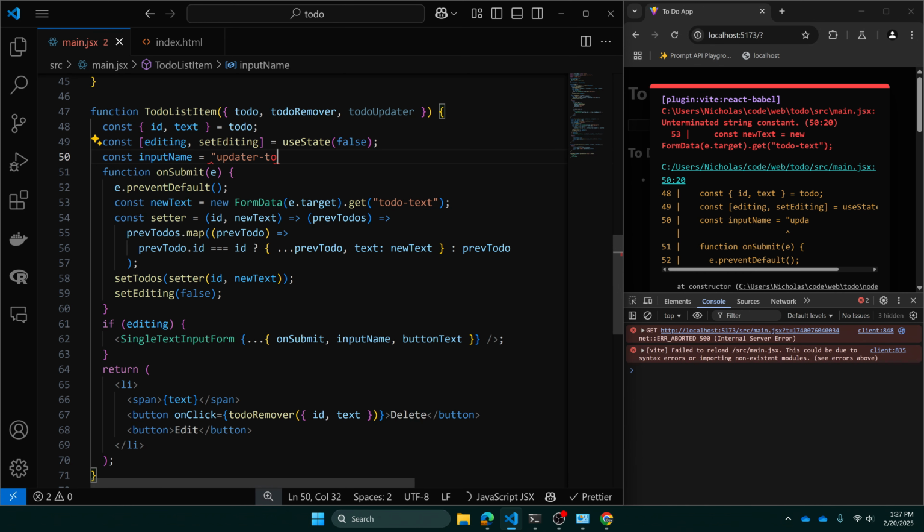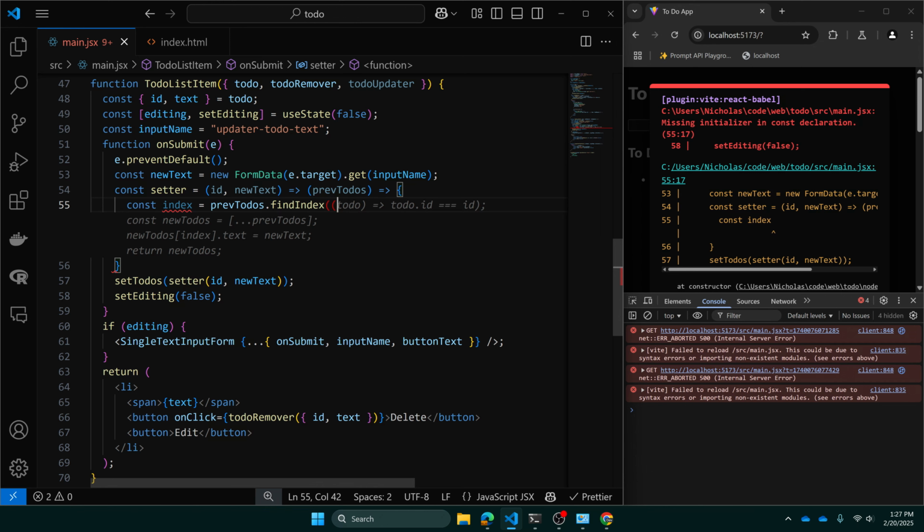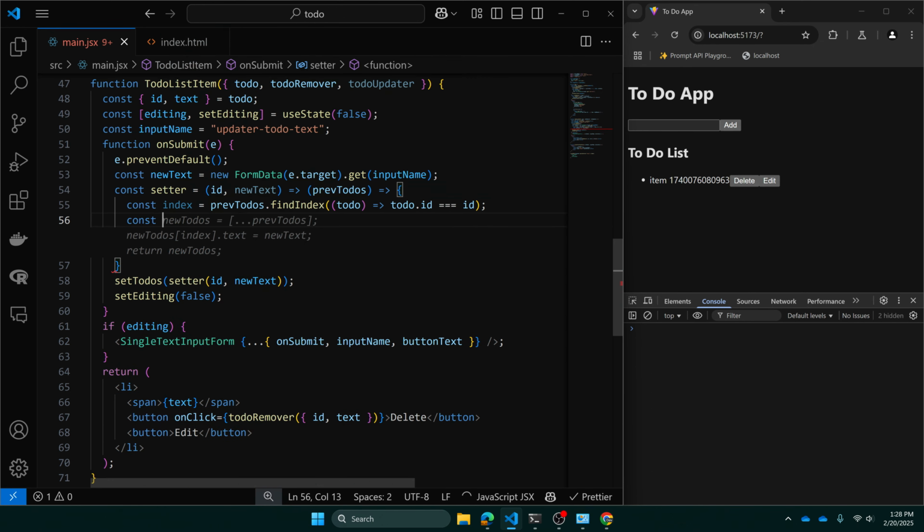essentially set the, I don't know, I didn't write this, so I'm not super comfortable with this. So I'm going to say const index is prevTodos.findIndex where the IDs are the same, and then we're just going to say const newTodos is copy the old todos, and we're going to set newTodos at index.text equals the new text.